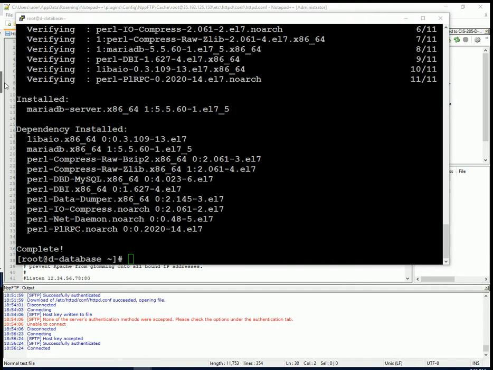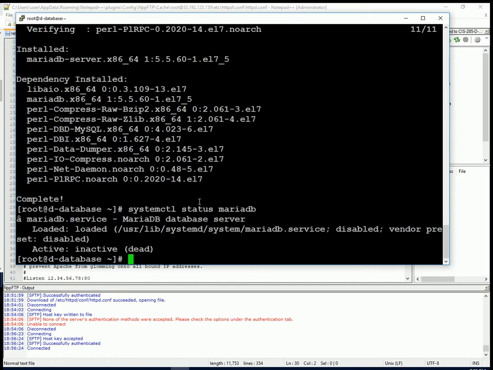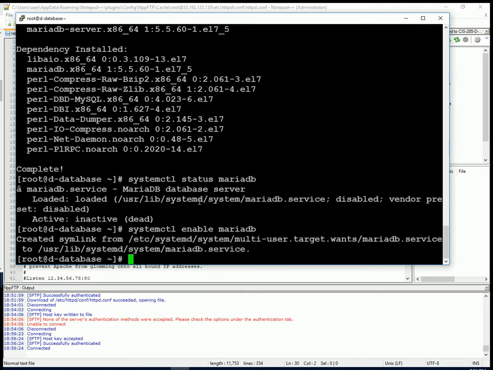There is a process that you have to go through after you install MariaDB. Well, first we have to start the service, right? I've been using the service command, but I'll use the correct command for a little while, right? So let's check the status on MariaDB. It's disabled right now. So we want to enable. And if we did that right, after we enable, we start.